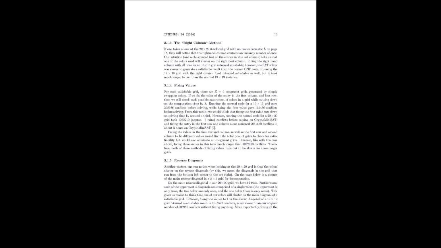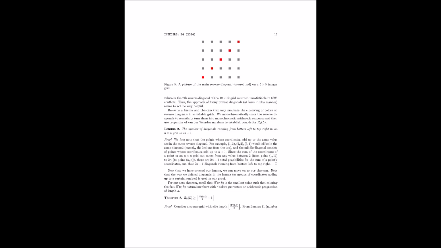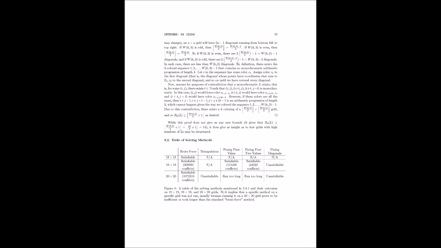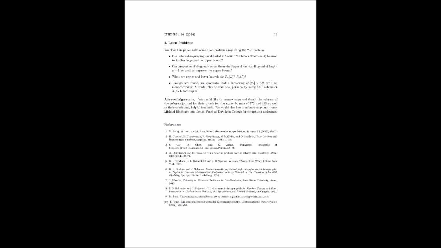Wow, 1573. It's amazing how much progress we can make by simply analyzing these intervals and how they force the placement of the other colors. It really highlights how much structure is hidden within this seemingly simple problem. It really does. Now, we've focused mainly on the upper bound so far. What about the lower bound for R3L? What's the smallest grid size where we know for sure that a monochromatic L can be avoided?